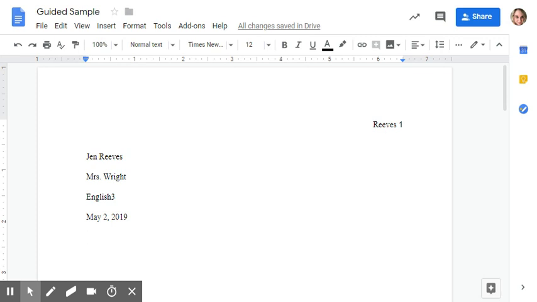Turtle is for title. So the easy way I like to do the title is to put your alignment to center alignment, and then you're going to put it back after you do your title. So to change your alignment, you're going to go here where you see these like 3 lines or 4 lines. Right now it's aligned to the left. I'm going to choose center align. So if I click that, you notice it brings it to the middle.